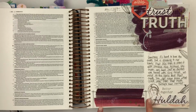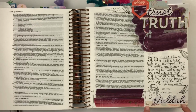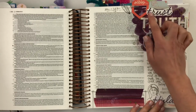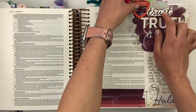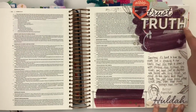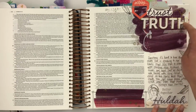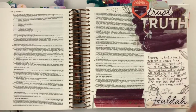Then I just did a stamp down of one of the women, used the Huldah title there that came in the bonus printable with some washi underneath it, wrote out my little reflection or prayer, and then up here put another one of the titles that said trust. This was the tab that came with the kit that goes with this week's, and then I wanted this big "trust" truth, and that was what I took away from this story. And so I wanted to have that big and bold, and these are some alphabet chipboard stickers that I had separate that I put for a big title, something bold that would really pop out there.